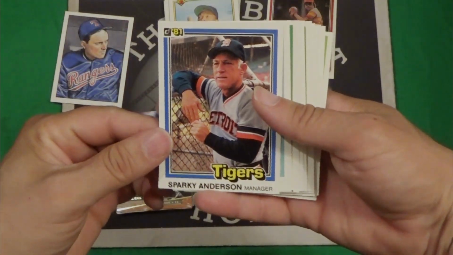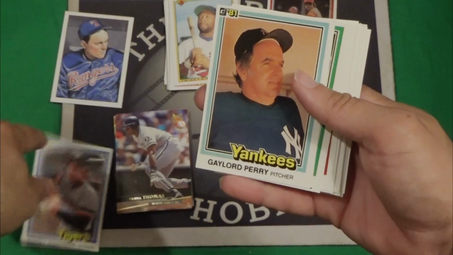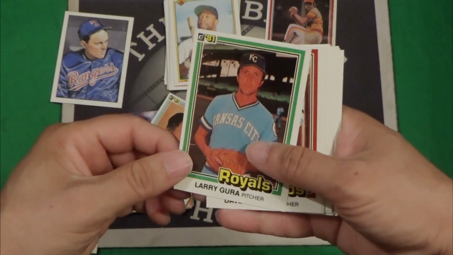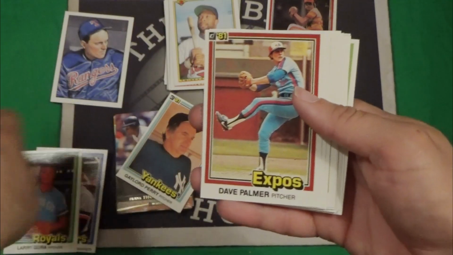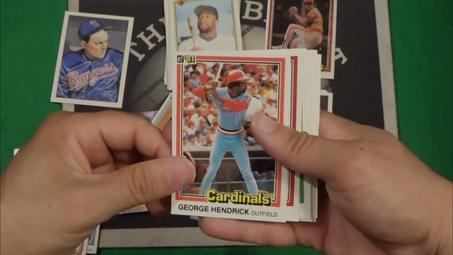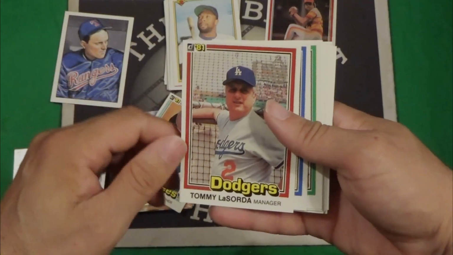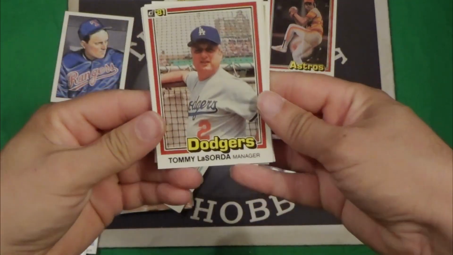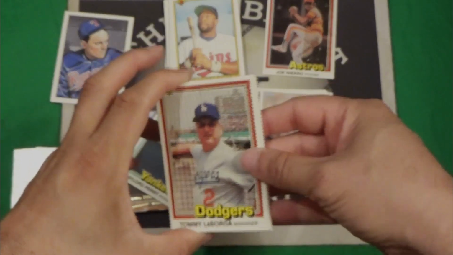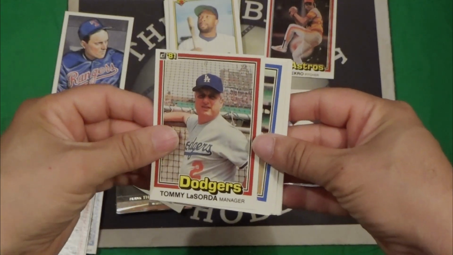We got Sparky Anderson. Manager card, right? Yeah. Gaylord Perry. He's in the Hall of Fame. Dave Palmer, not Jim Palmer. Jim Palmer is the one that's in the Hall of Fame, not Dave Palmer. George Hendrick. Tommy Lasorda. Shout out to Brandon Jensen for the Dodgers. LA Collection. There's another Dodgers fan. Who was the other Dodgers fan? I heard in the stream the other day. I can't remember who it was. Sorry, mystery person.